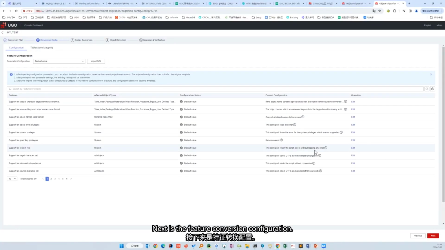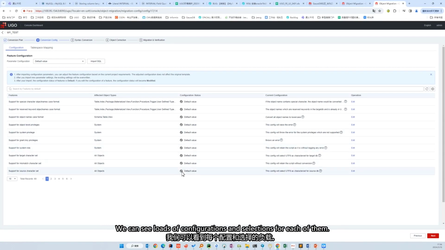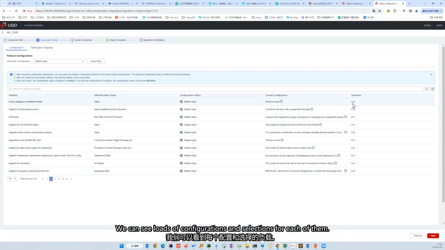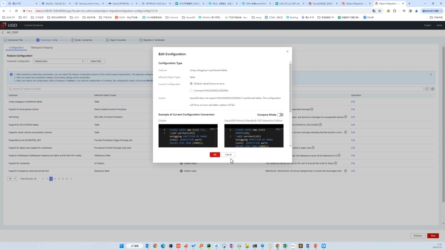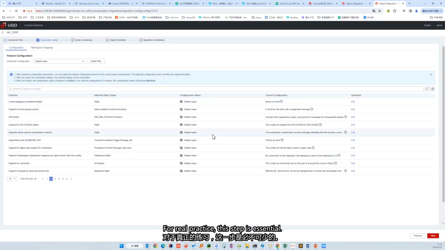Next is the feature conversion configuration. For those objects who have risks for migration, we need to choose our solution. We can see loads of configurations and selections for each of them. For real practice, this step is essential. We have to determine how to convert those features carefully.